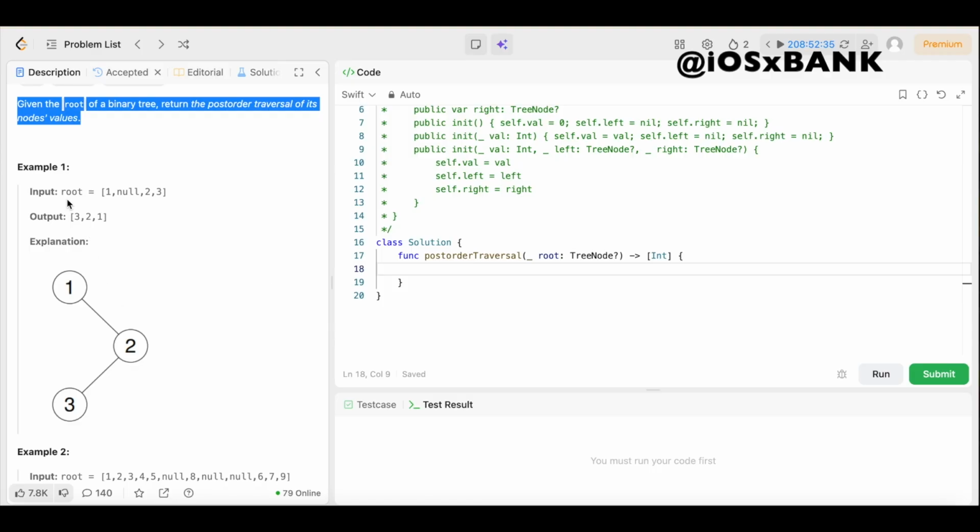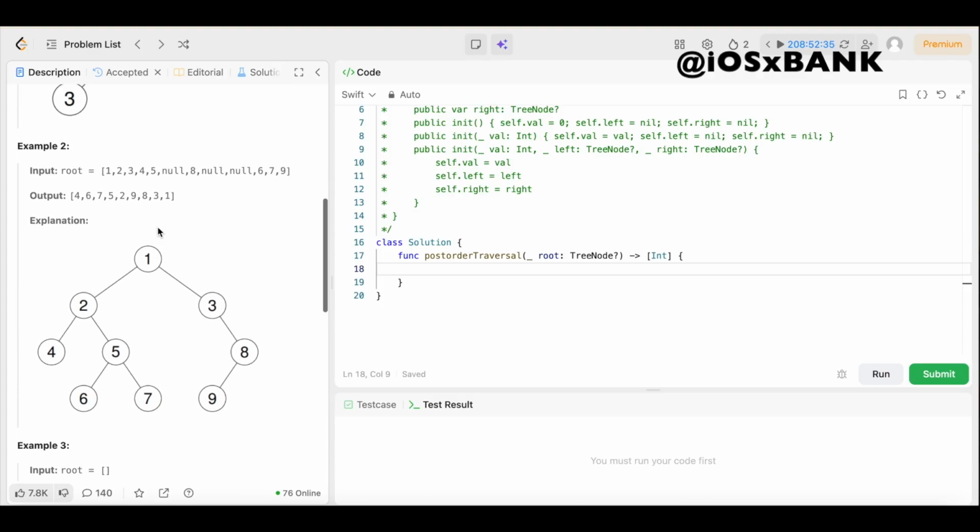So, in example 1, we have an input root equals a binary tree, 1, null, 2, 3. All this means we start at the root, which is 1. We come to the left, that's null, so there's nothing to the left of 1. So we put a null, then we come right here, put the 2, because the 2 is on the right of 1, and then we come to the left of 2 and put the 3, and boom, this is our binary tree for the input. The post-order traversal is an array of integers, 3, 2, 1. We start at the leaf node or the child node, then we go 3, boom, boom, all the way up, and we get 3, 2, 1.